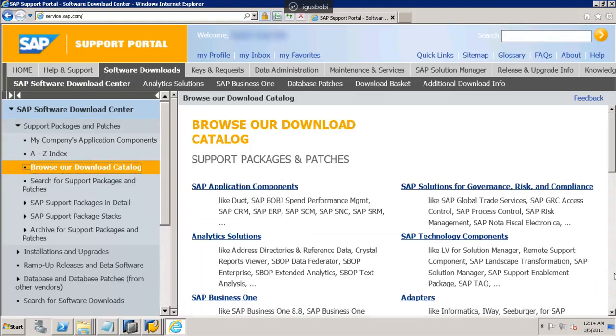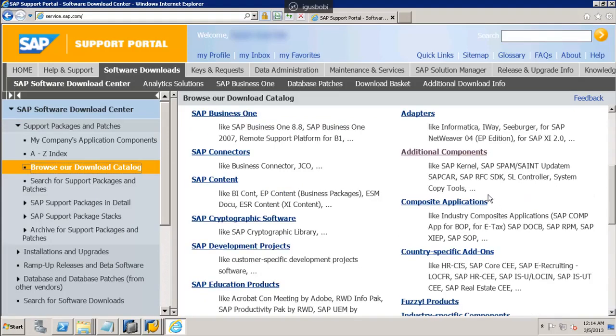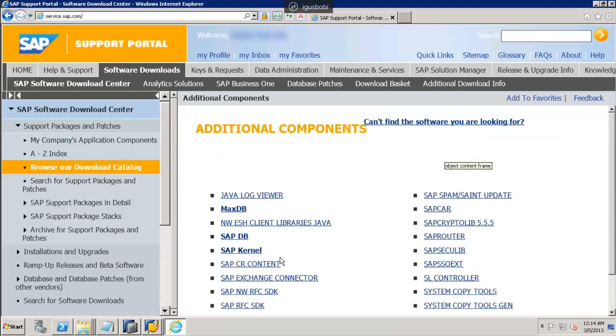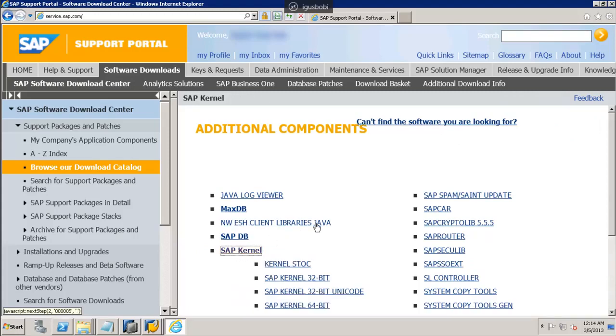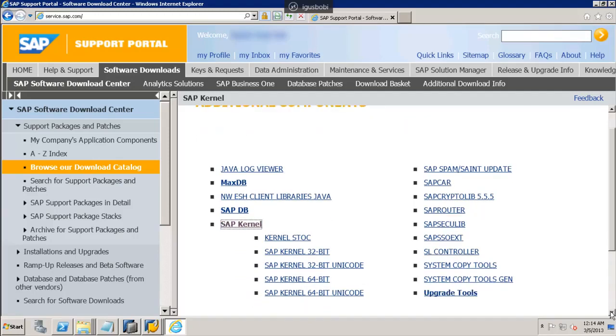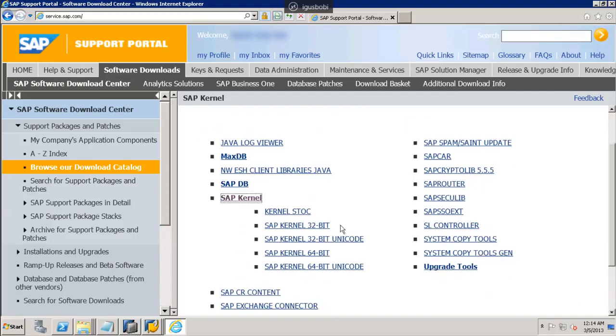Under that you can see the different components, but we are interested in the additional component which has SAP kernel. Let me expand this particular folder, and here you can see the SAP kernel. Just click on that.